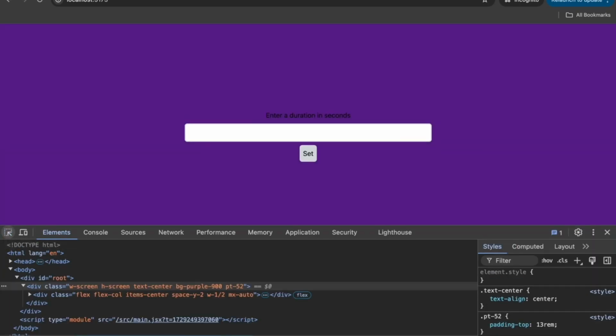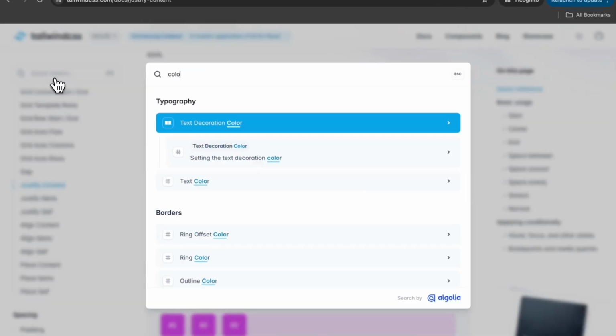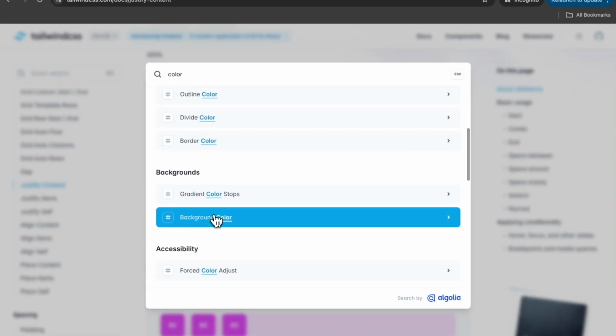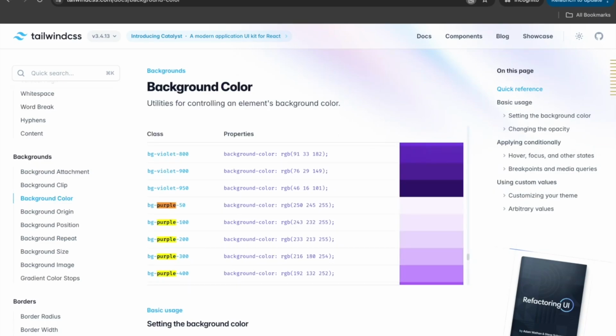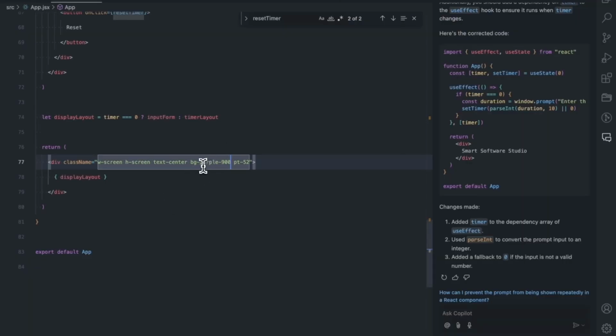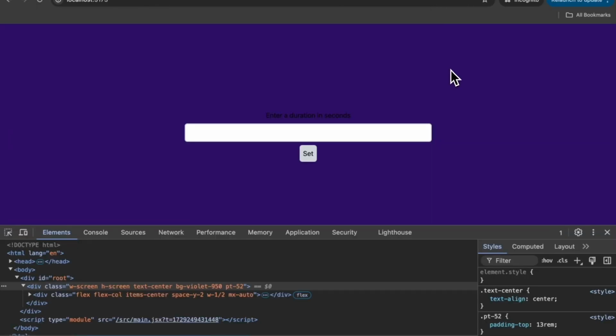Purple 900 is not dark enough, it seems. Let's see what other color. I think let's play with violet 950 and refresh.